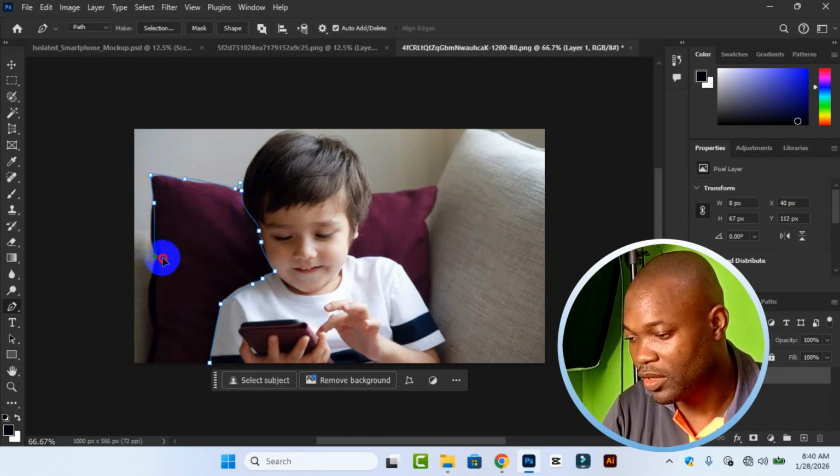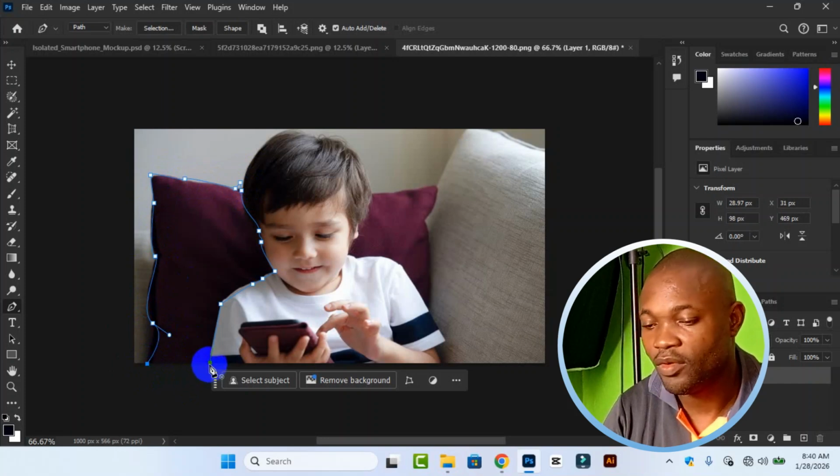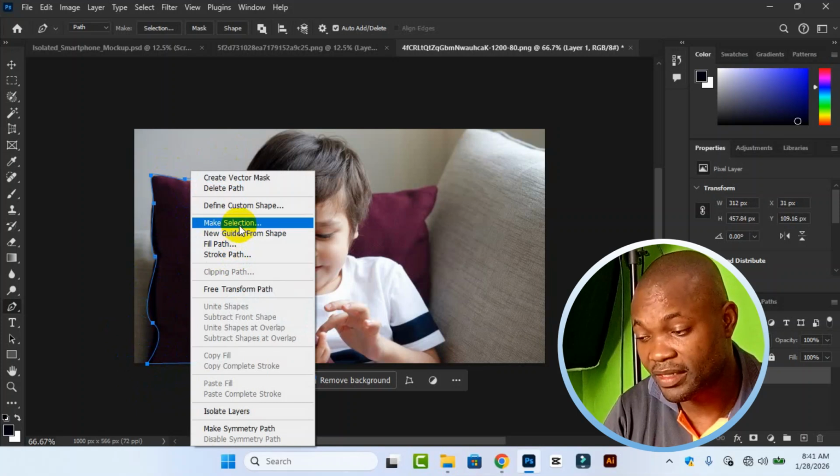Then we make sure we continue to select all the area that we want to blur. Now what we want to do here is to make sure we close this path. Once we close this path, we right click and go ahead and click on Make Selection.